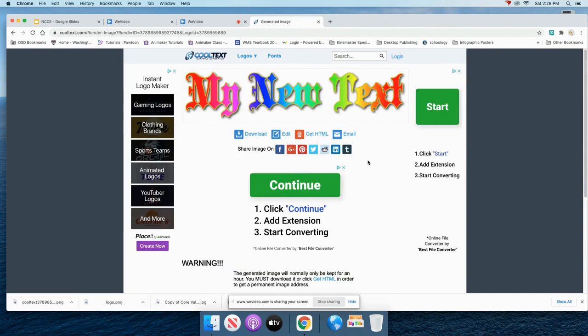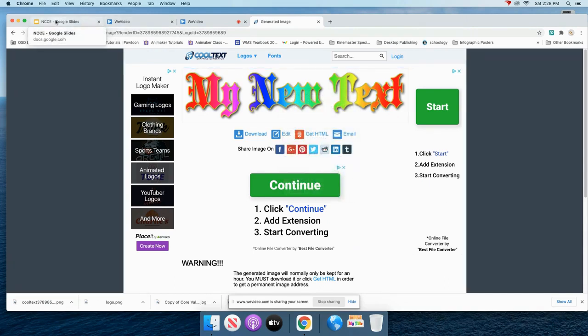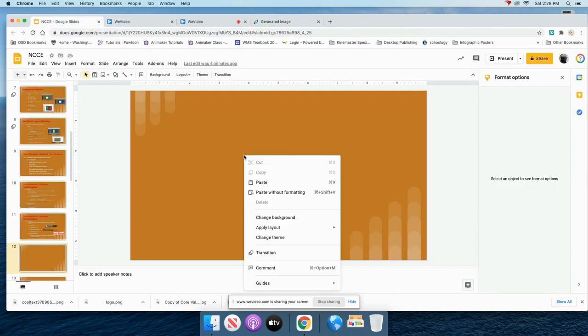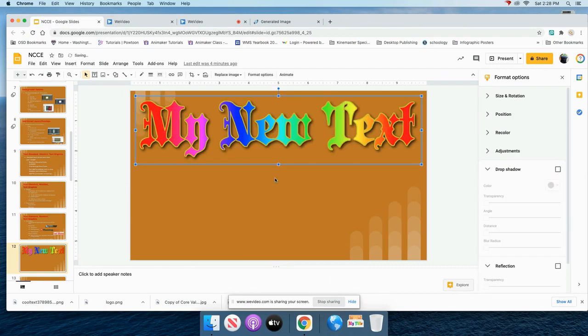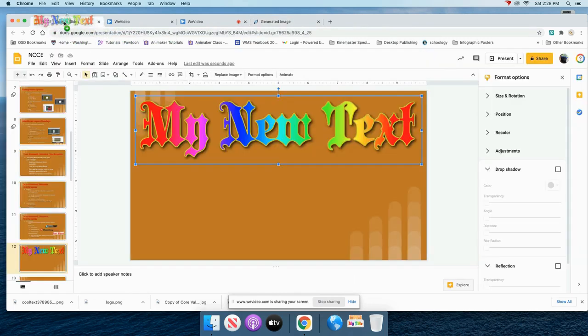Now, when I was talking earlier, I said that you can copy and paste it. So you can. So I can copy it. I right-click and copy. And I'm going to go over here, and I'm going to right-click and paste. I also can click on it and drag it towards the tab. And when I get that arrow and the plus sign, I can drop it in also.